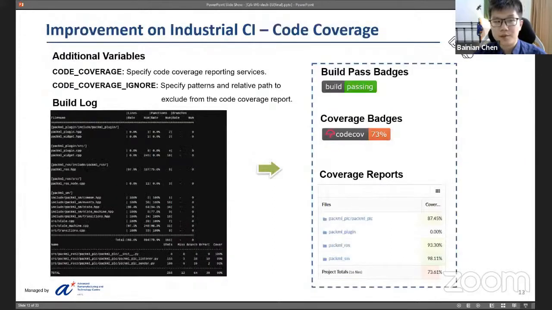First is the official support on code coverage. Now we can combine the coverage report from C++ and Python packages and upload them to various coverage reporting services. As we all know, coverage data helps identify what are the features that are not included in the testing process so that we don't need to write redundant tests. And at the same time, this will make sure that the APIs and features don't get broken.